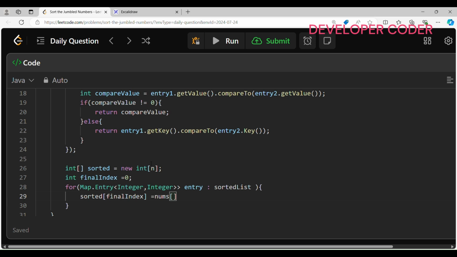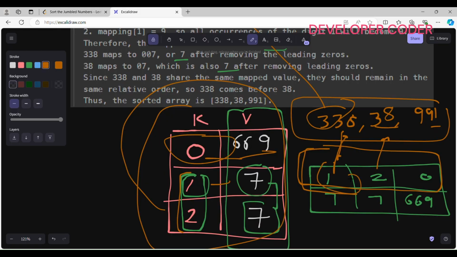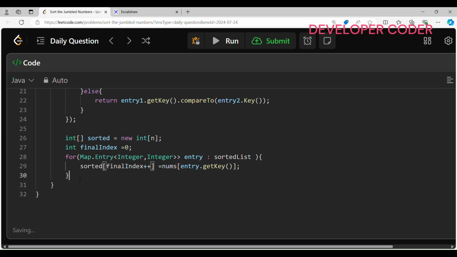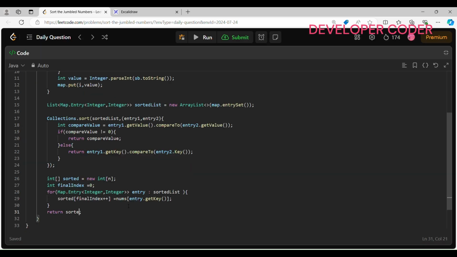In my nums array I'm going to pass this index. How am I going to access this index? I'm just going to write entry, and for that particular entry, let's get the key. This is going to give me that entry. Once this is done, I have to increment my final index for next time. Then in the end, I'm just going to return sorted array.